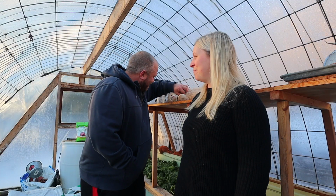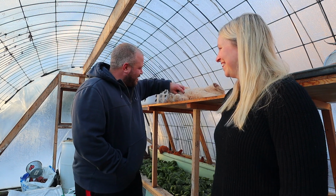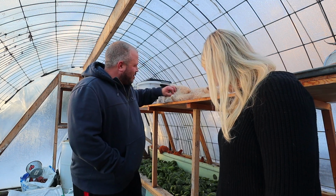Matt tried for a good 5 minutes to get Pixie to come in here too. She doesn't know the routine yet. Oh, she'll figure it out. It's a lot warmer in here.